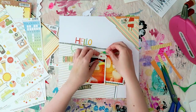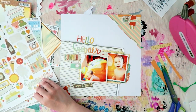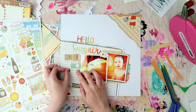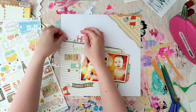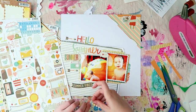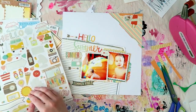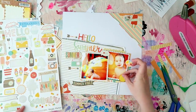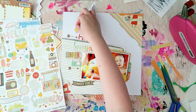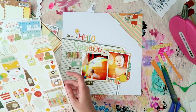And for the newer scrapbookers amongst you, it's also good to learn how to do some damage control and work with your mistakes and go with the flow. I just find that it speeds up my process, and that also makes me enjoy it more because I have very, very little free time. And when I get layouts finished, then I feel like I used my time well. And of course, it's not a race to a finish line. You should do what makes you feel good.